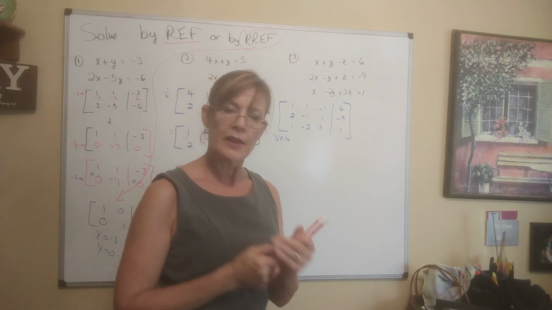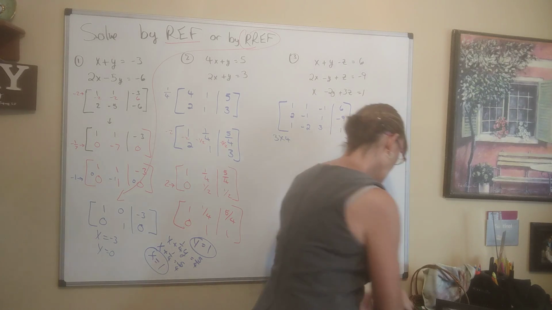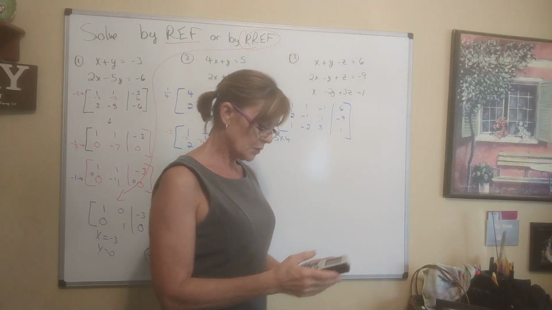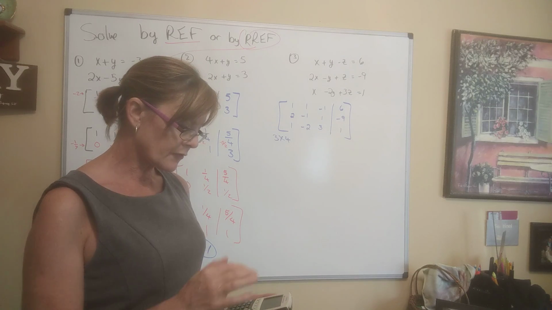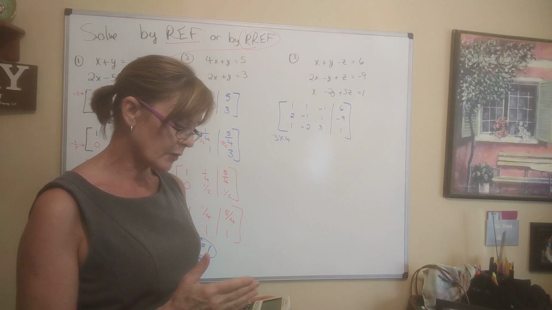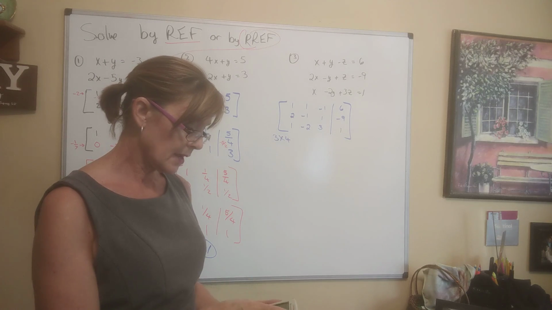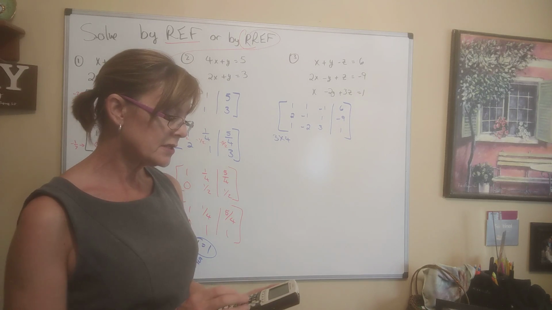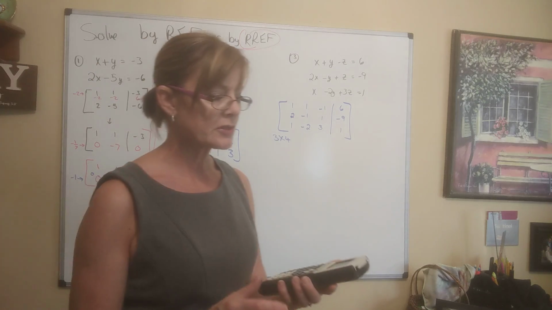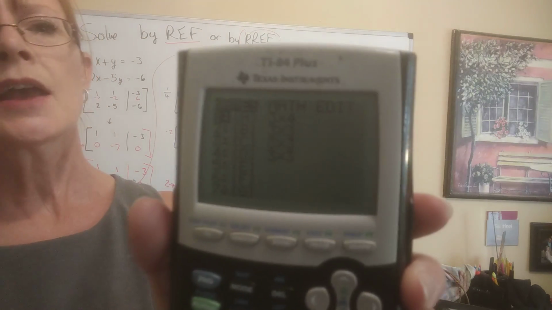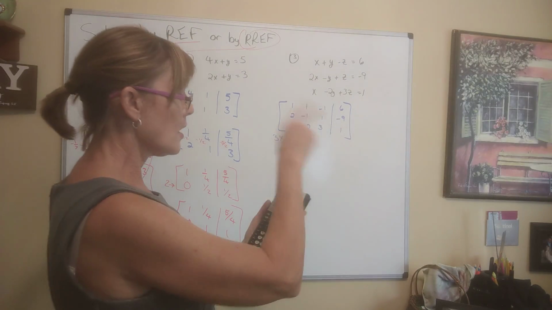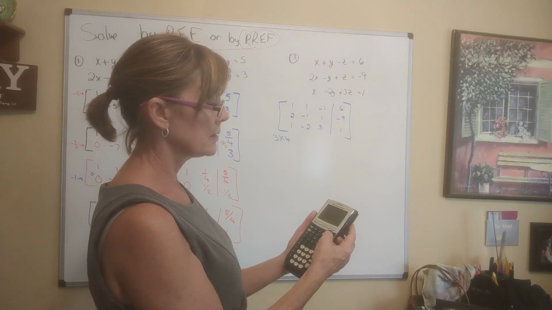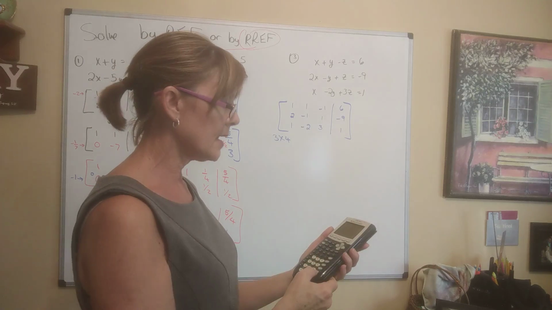Now, get your calculator out and turn it on. What you want to do is go to your matrix button, and that is the 4th key down on the far left. So hit the blue second button, and then matrix. If you've never entered a matrix, you won't have numbers where I do, but you'll have the matrices A, B, C, D, and so on. So you want to toggle over to Edit, highlight Edit, and hit Enter.